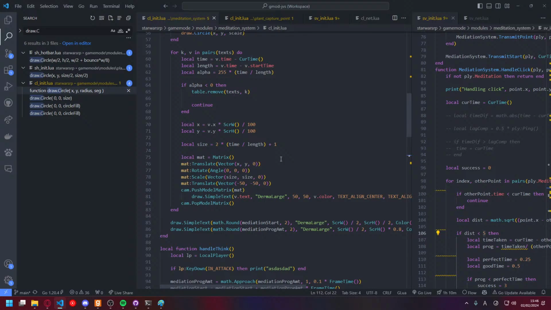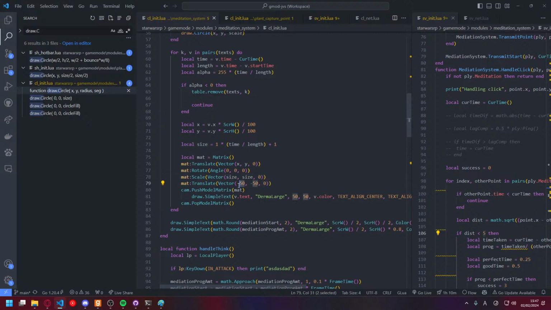Because also now that I think about it, the size never changes with the GUI. I think the problem is because it's times by 1. So what we actually want to do is do 1 norm. Wait, we're already doing a times 2 add 1 for the scale, so it's already being scaled up more than it should be.